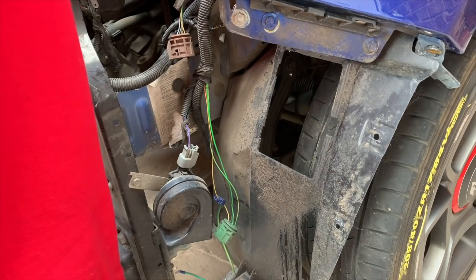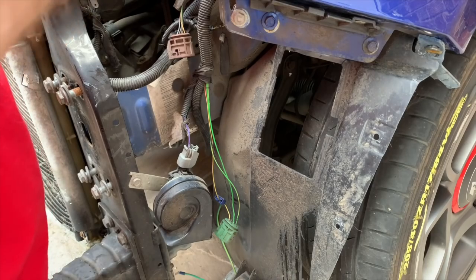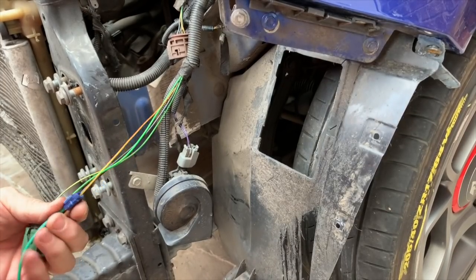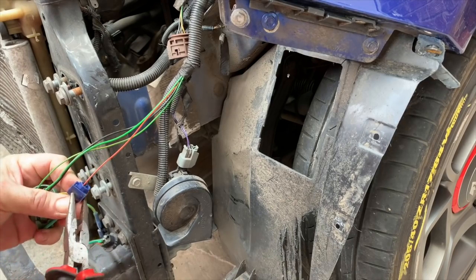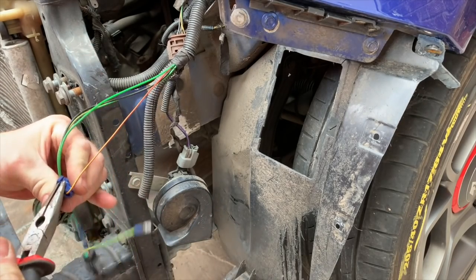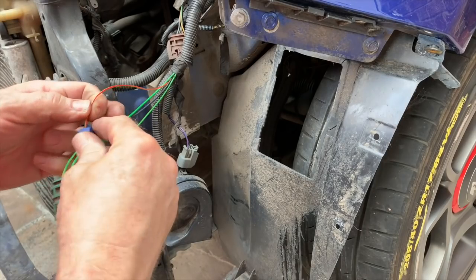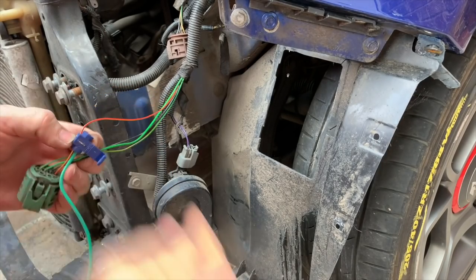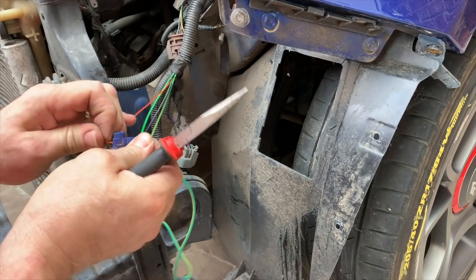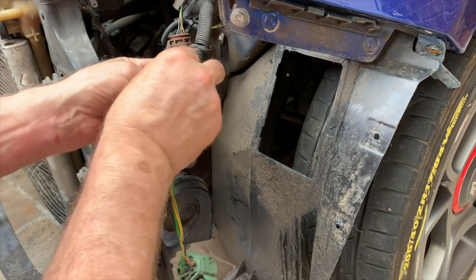Let's take that battery. Oh, blimey, that's stiff. Let's take that off while I'm doing this. So I'm just going to take this Scotch lock off, and then just wrap the wires. Easier said than done getting these off. Come on. There we go. That's it. So that obviously needs to go back into here.